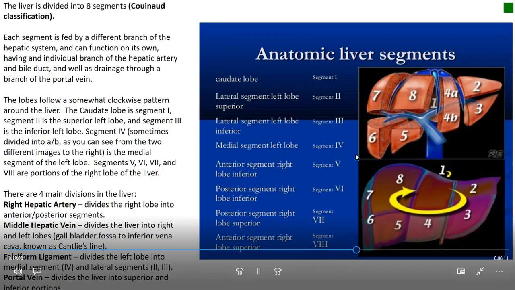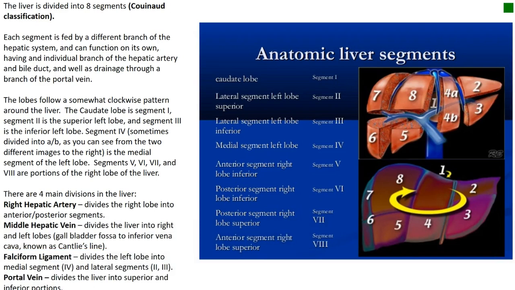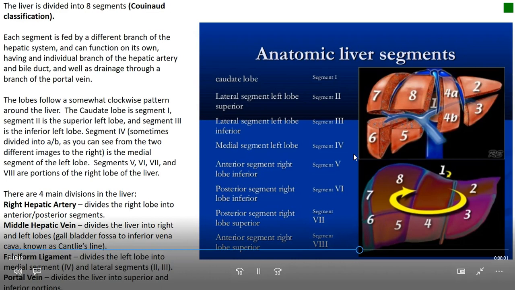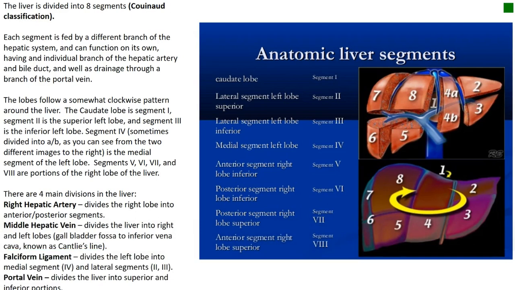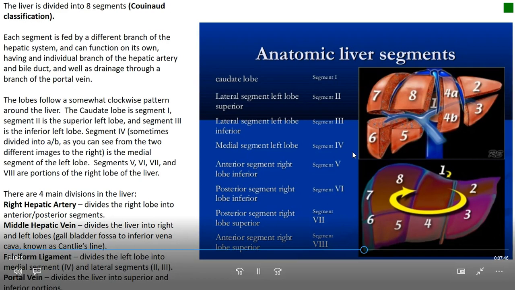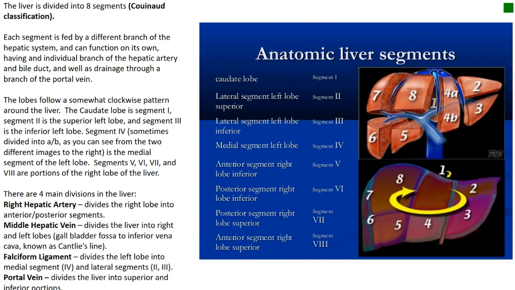So this is the surgical classification of the liver, and it's actually called the Couinaud classification. And it divides the liver into 8 segments. And this image came from a website called the Radiology Assistant, and it has a lot of great images. I have a few more in the slides to come, and there are even more on the website that help you understand how the liver is divided, both from an anterior viewpoint here and then from an axial.